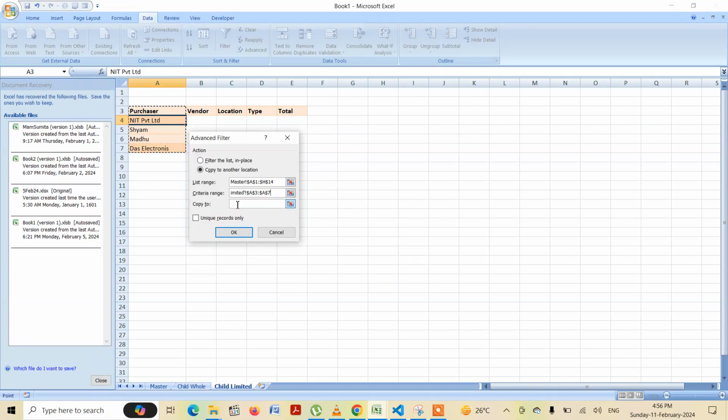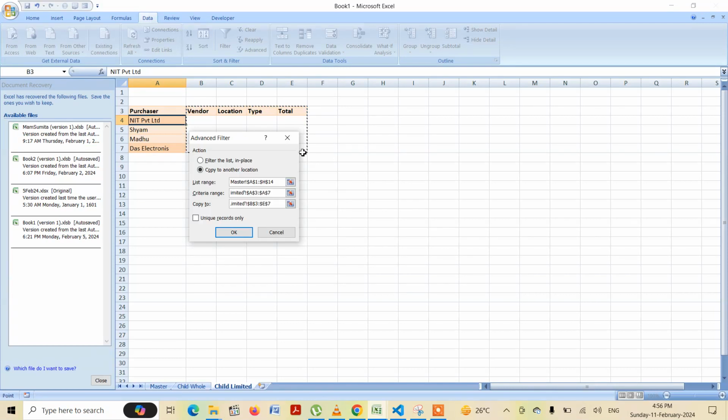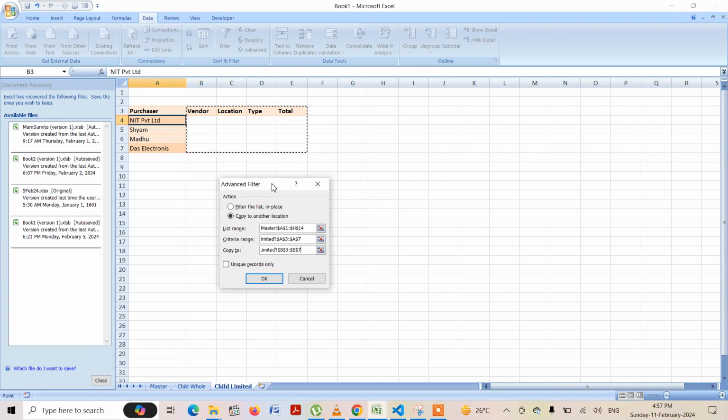Fine. And it would be copied to which location? I'll be selecting this column label. Just remember, under purchaser the data is already present, but vendor, location, type, total are the four column labels for which I need to extract the data from the master table.